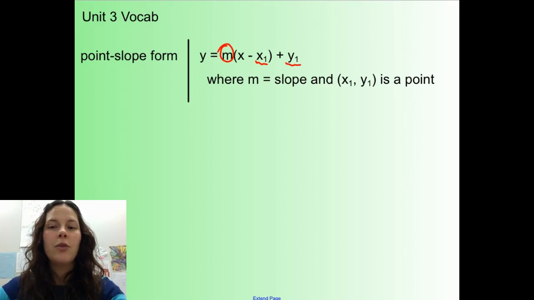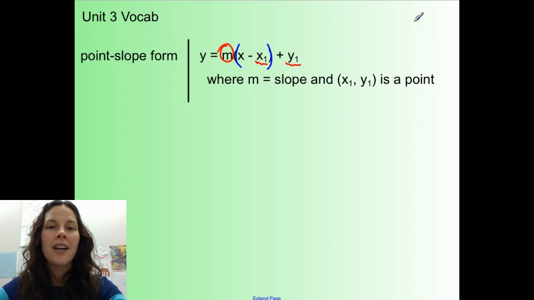When you look at an equation in point-slope form, you will see x1 and y1 as numbers, not variables. So m will be a number, the slope, rise over run, rate of change, and x1, y1 will be an ordered pair or a point on the equation of that line. Notice how inside the parentheses grouped with the x, we're subtracting the x coordinate, and outside the parentheses, we're adding the y coordinate. I like to think of the parentheses grouping the x and the x coordinate as an asylum.